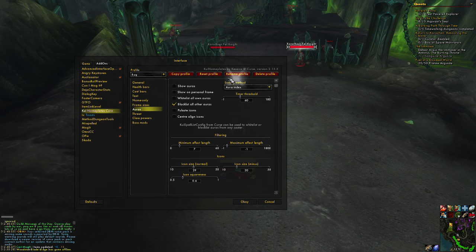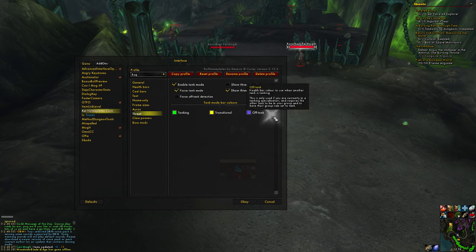Auras I don't have switched on at all, which means the buffs and debuffs I'm applying to the mob don't appear above the bar as little icons. Not interested in seeing any of that, because I find it too cluttered, and they can overlap the bars behind my current target, which I'm not a fan of.